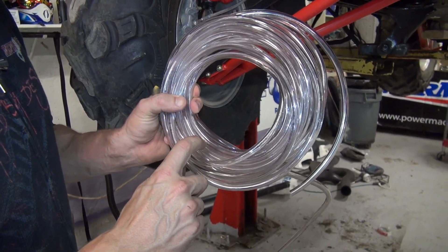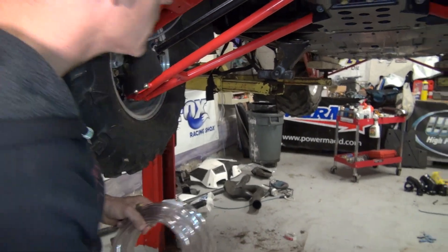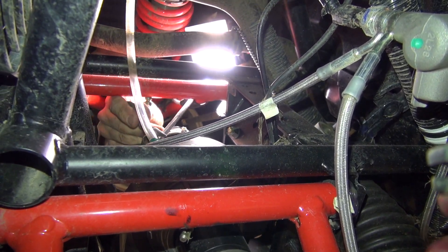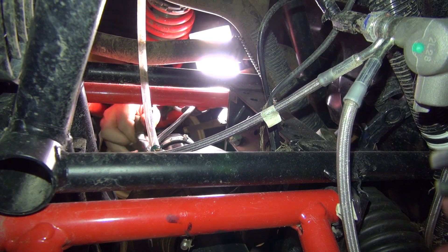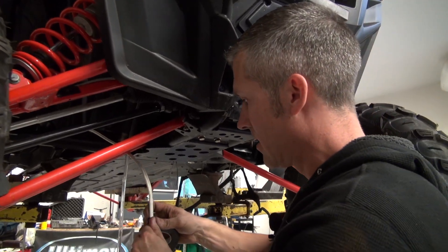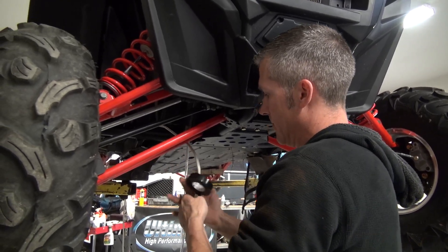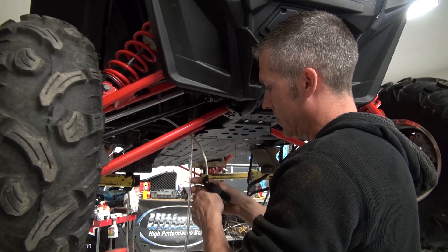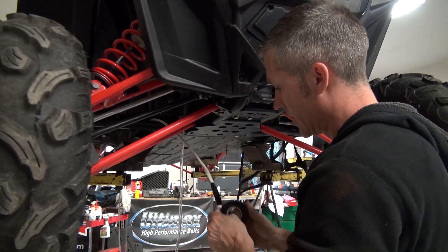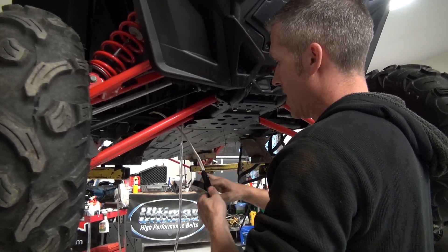So this front and rear differential vent hose is three-eighths outer diameter, quarter-inch inner diameter. I'm just going to put it on the front — this is the front differential. There's a vent on it that goes up just underneath the hood, but that's not good enough. I've lowered the skid plate as much as I can and I'm more or less feeding this vent line underneath the skid plate. It's a little tricky in there. Because I'm on the hoist, I can't really drop the whole skid plate. But I've run a wire through a little chase there.